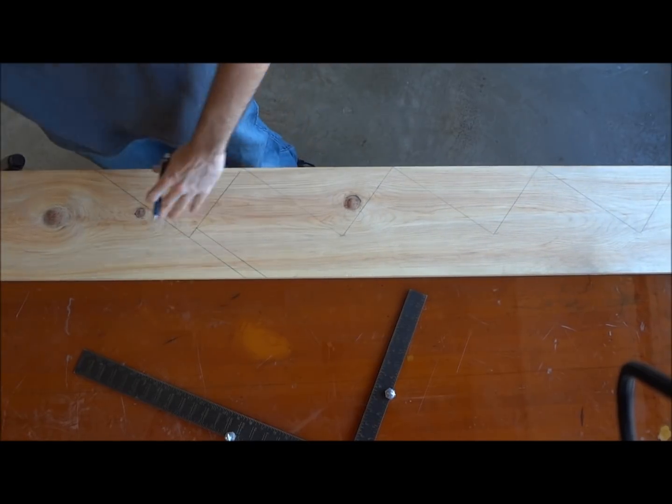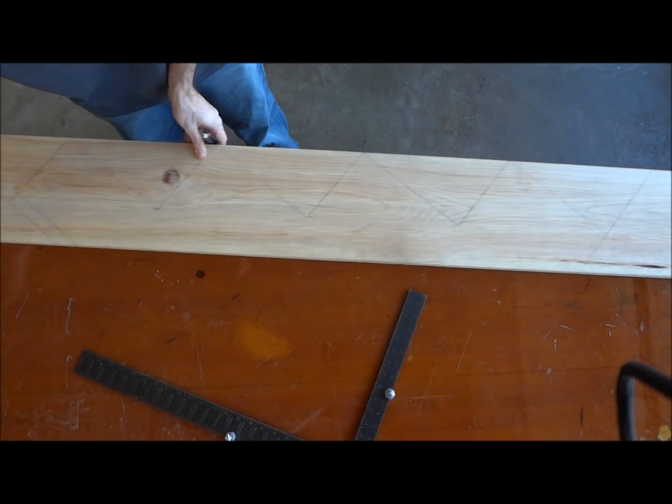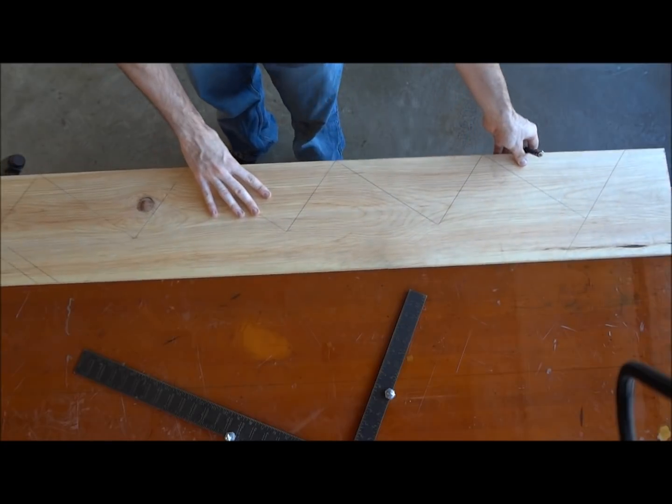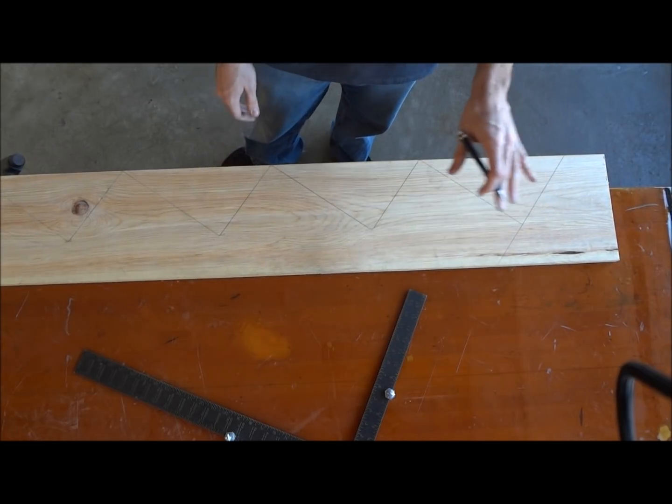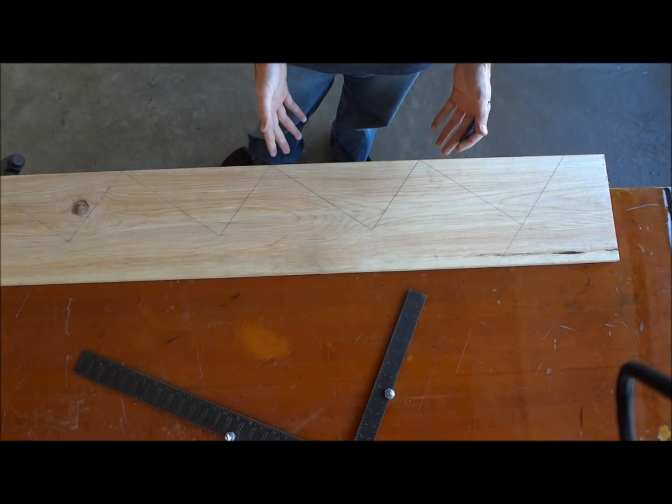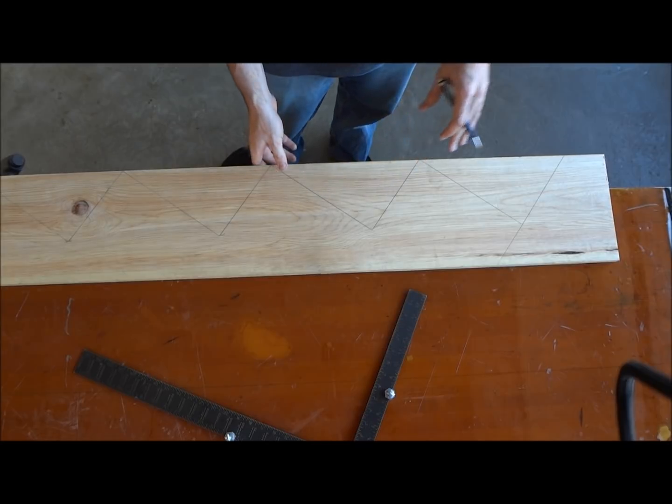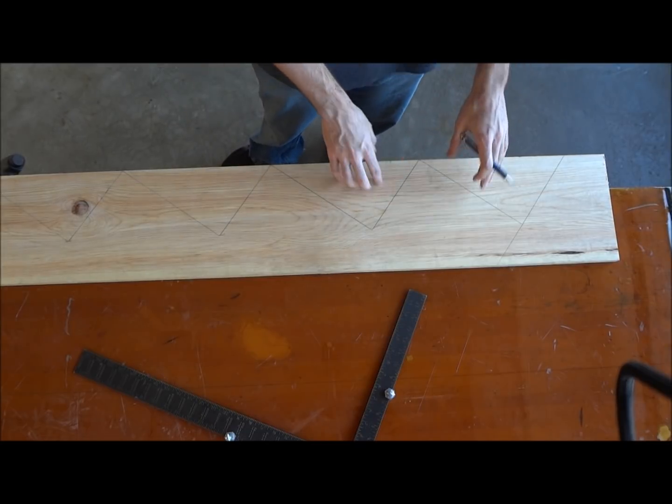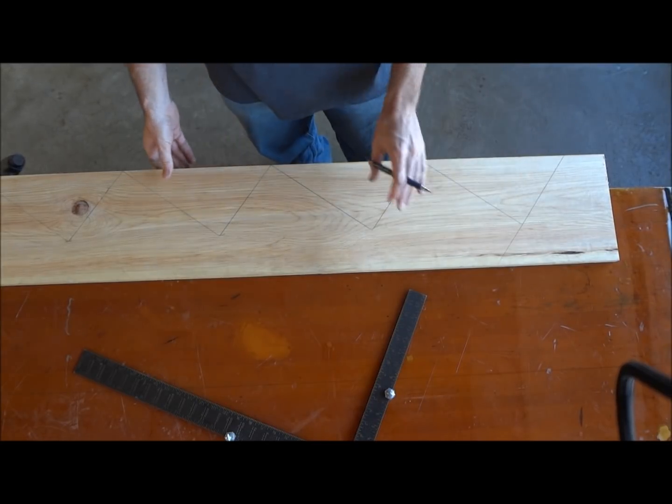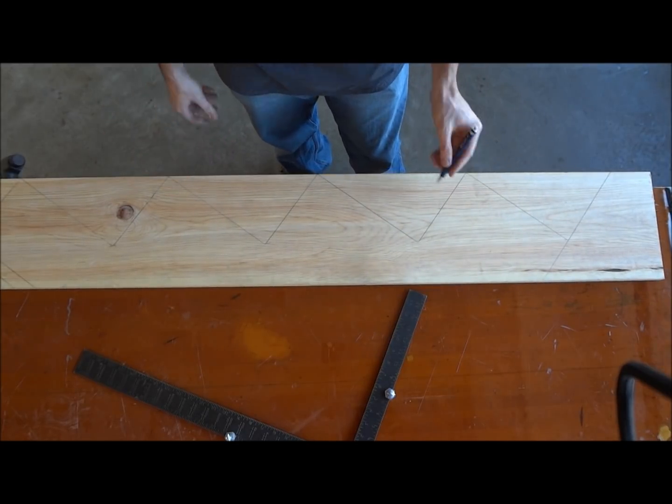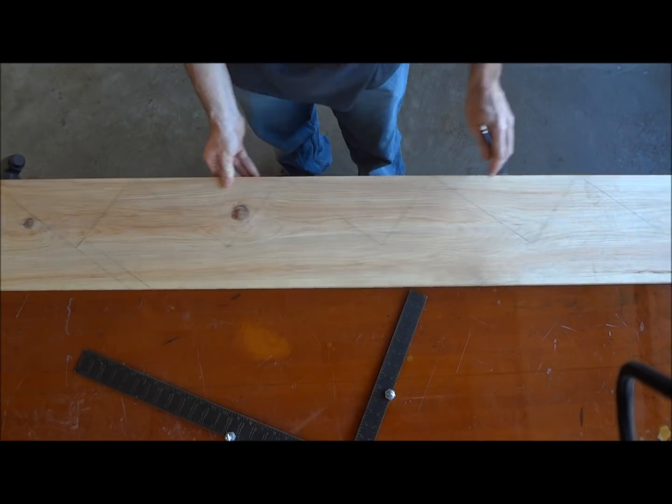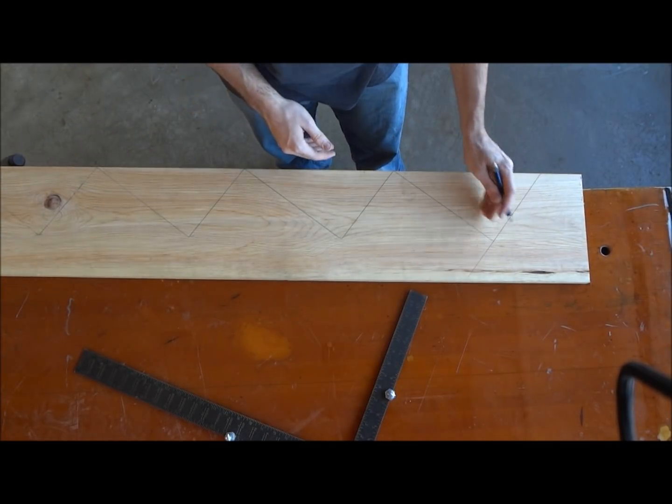Now, the same kind of thing has to be done to the opposite side. Where one thing to also consider is the last rise to get up to our deck, we're going to need five rises. But the last rise is going to be the deck itself when we mount this onto it. So the stringer itself will only have four rises in this case, which we have one, two, three, four. This top riser is going to be here. This line right here is going to be cut. So this is the top of our stringer behind these lines.